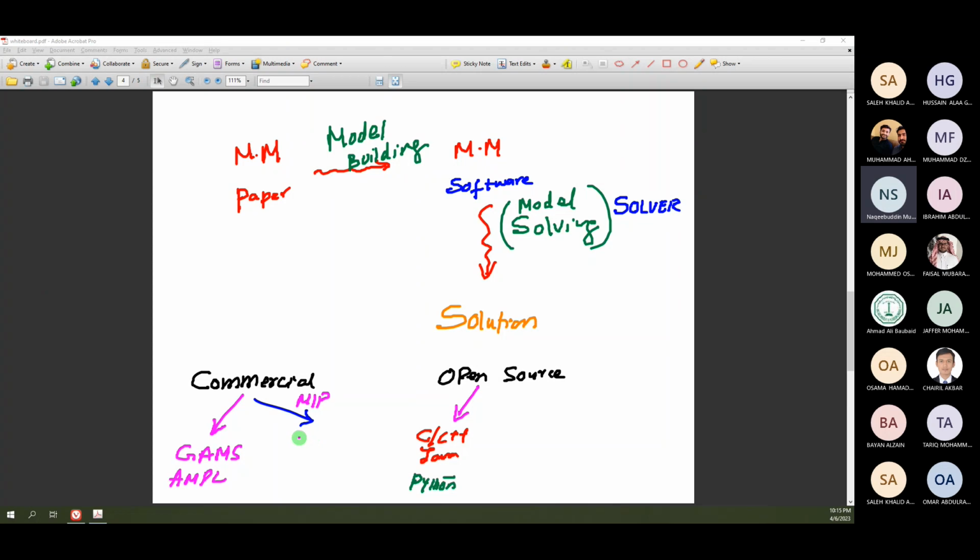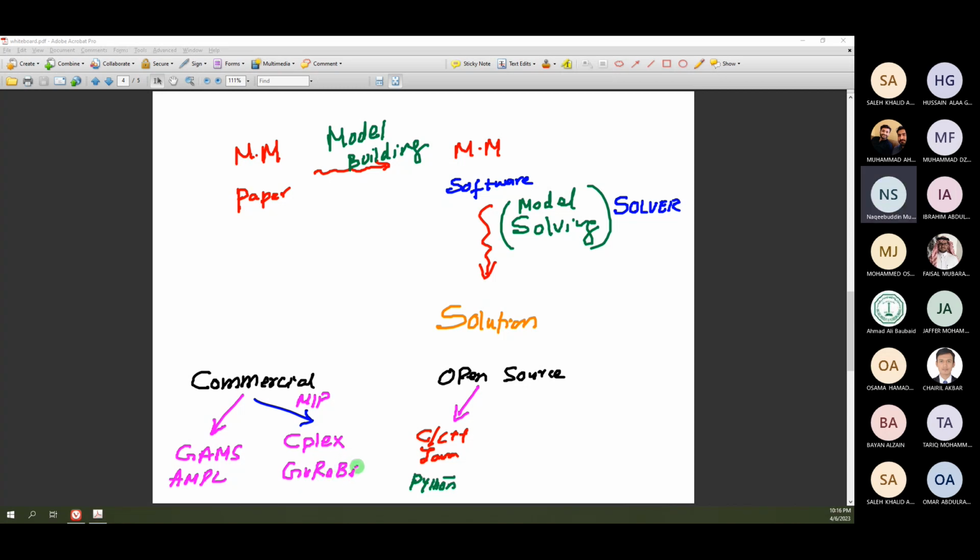And a couple of years back, the state of the art was Cplex. Okay, Cplex. It is owned by IBM. It was owned, and it has a history, a chain of owners. But currently, it is owned and managed by IBM, one of the big companies in this domain. And then you have another popular one, which is Gurobi.